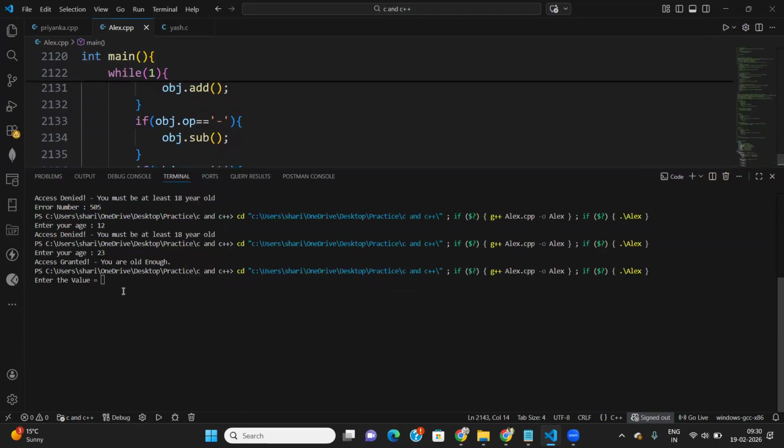This will ask me first of all for the first value. Suppose I write 26, and after this it will be assigned as the enter. I just write a plus, and then I use 23. This will show 26 plus 23 is 49.